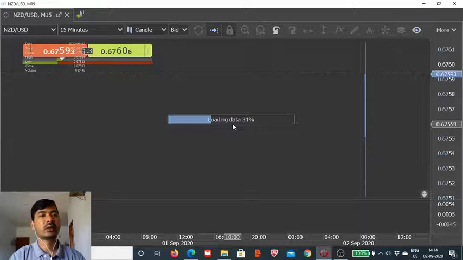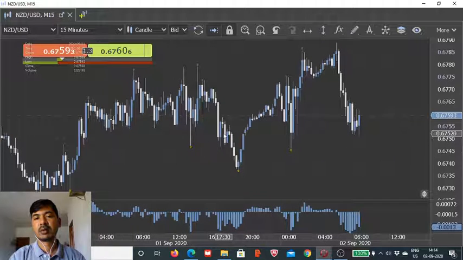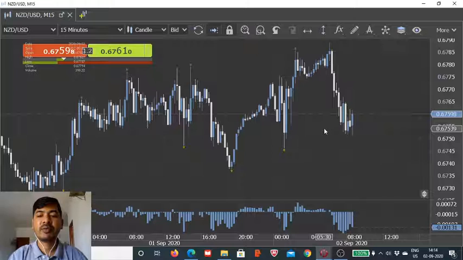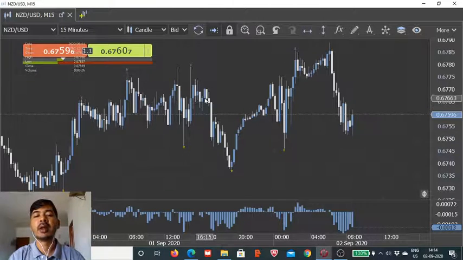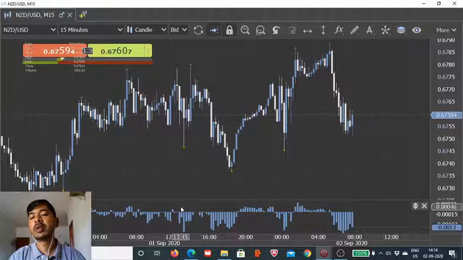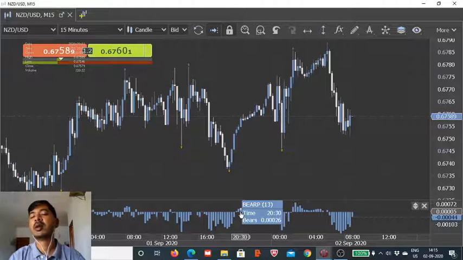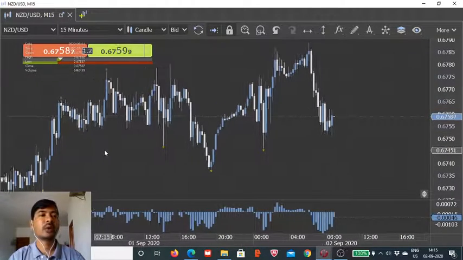Here we have this bearish. So here we got the NZD USD chart plotted on the 15-minute time frame, and as and when we see that the underlying instrument is entering into a strong bear phase, we have this value dipping below zero, and when the price action takes a bullish turn, we see this value jumping above zero. That is indicative of the fact that it's time to stay away, stay on the sidelines. So that's how we can use these indicators.